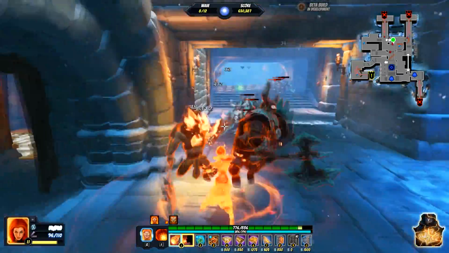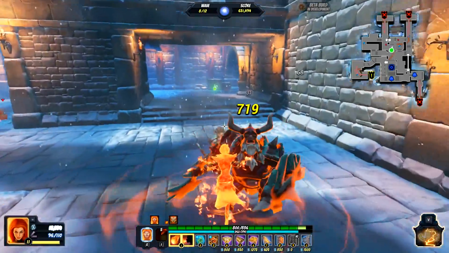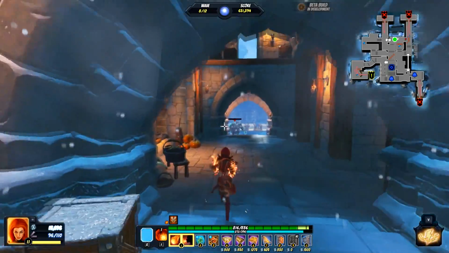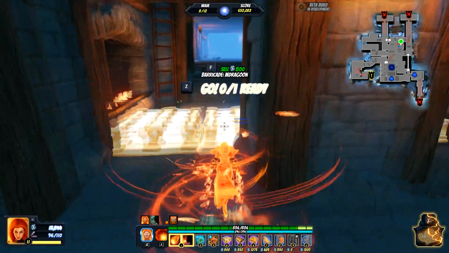Let your traps do what they can if you happen to get a few enemies that loom forward. Alright, not worried about them at all. As soon as we kill this guy, I think the wave's over, so yep.